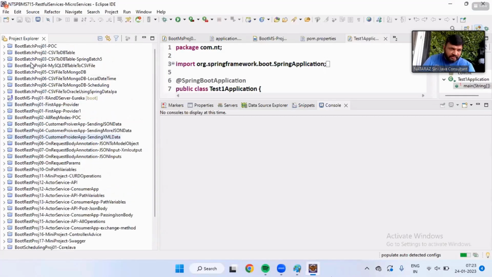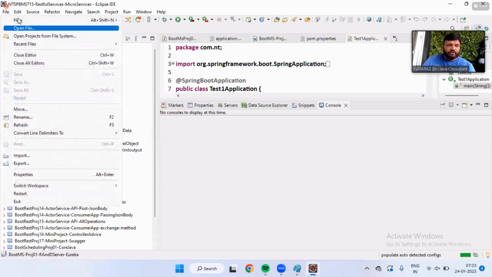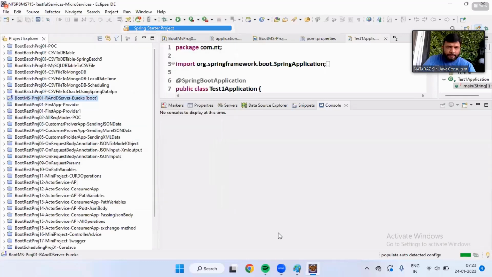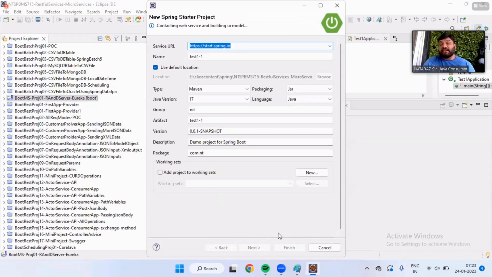From now on, we'll try to maintain the same number for the same category of microservices. Suppose one microservice application you want to develop has one Eureka server and 2 microservices. We'll try to use the same number for all 3 projects, right? Then there will be no confusion identifying them.